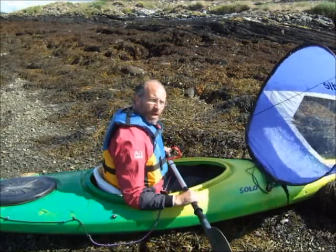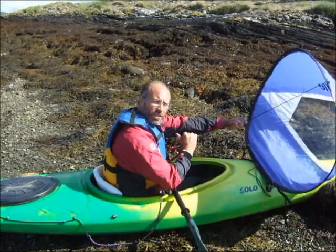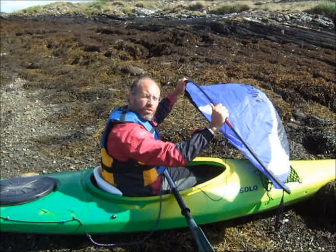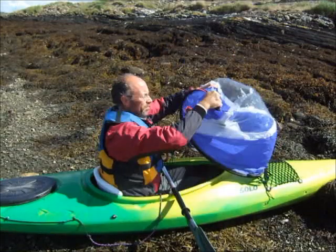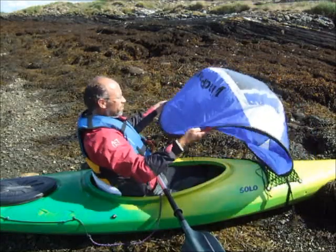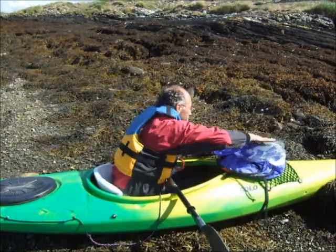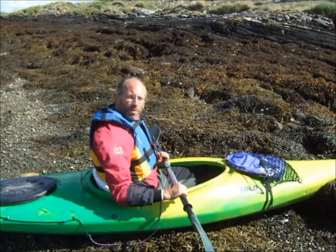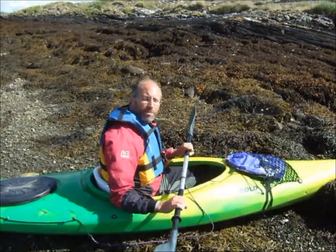When it's time to stop wind paddling, you just simply fold your sail, get hold tightly of the sail sheets, and bring the top of the sail towards you. Choose your folding technique. So if you're going to do your chin to win, use the thumbs down grip. Alternatively, you can do your butterfly fold. Stow the sail under the deck rigging. Bring your paddle back over the top of your sail sheets, and you're ready to paddle again.